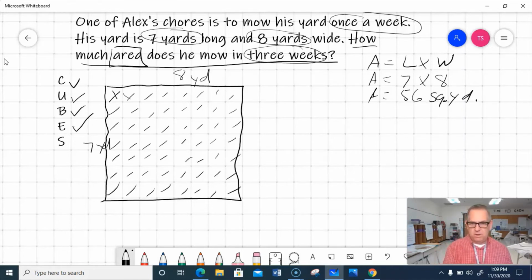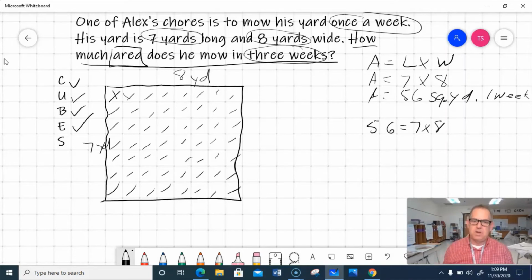So if you notice, 5, 6, 7, 8. Those are all consecutive numbers right there. So if you put a multiplication sign there and an equal sign right there, you can say 56 equals 7 times 8. So it's just a good one to remember. And that's one of the multiplication facts I'll typically ask third graders, to see if they know their multiplication facts. But, okay, I'm not sure that answers my question. So that is 56 square yards is how much he mows in 1 week.